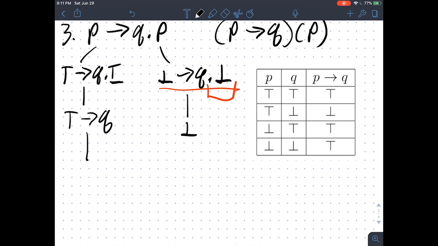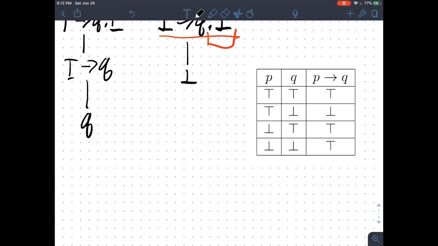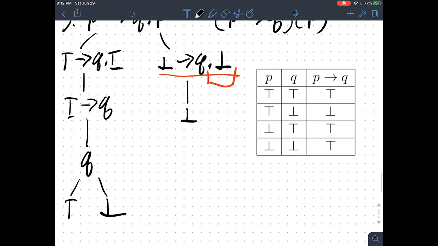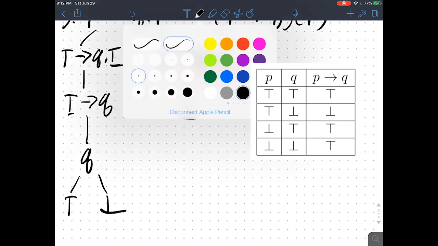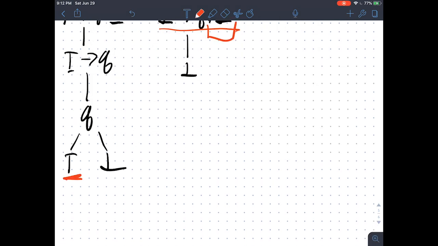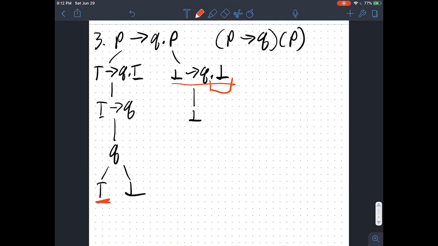A conditional with a true antecedent and a true consequent is true. A conditional with a true antecedent and a false consequent is false. So if we have true in the antecedent spot of a conditional, we can just get rid of it. It leaves us with Q, and since Q can either be true or false, that's the end of our truth value analysis, and we see that it comes out true at least once. Remember, a schema is consistent if it comes out true at least once. It came out true at least once, so it's consistent.